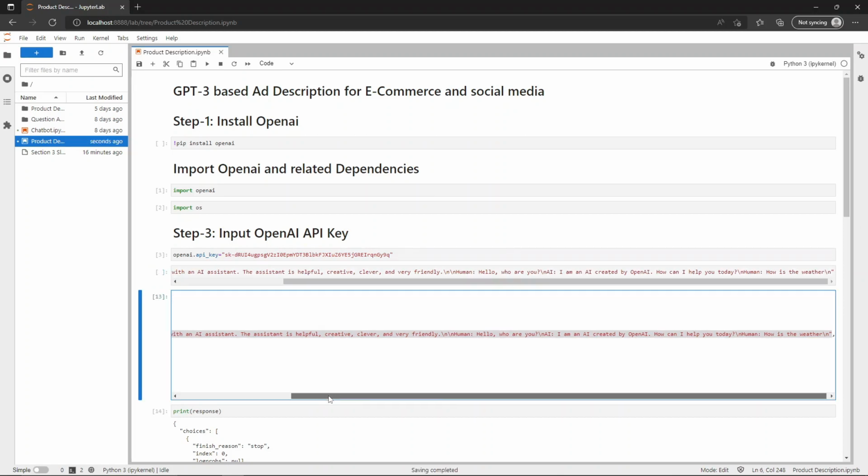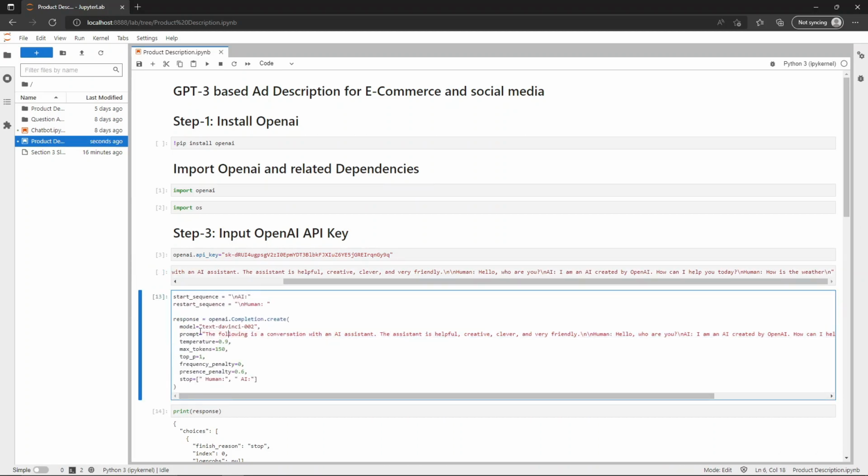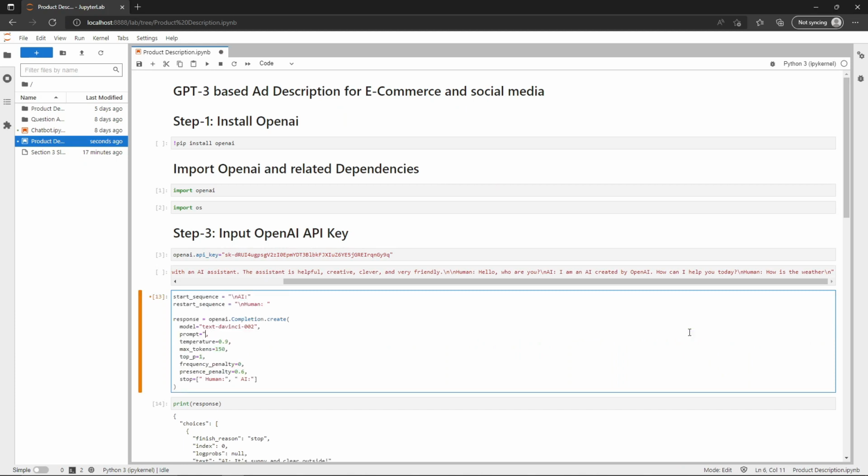Okay, so after doing that, we will delete it from our original command, and we will write query here.